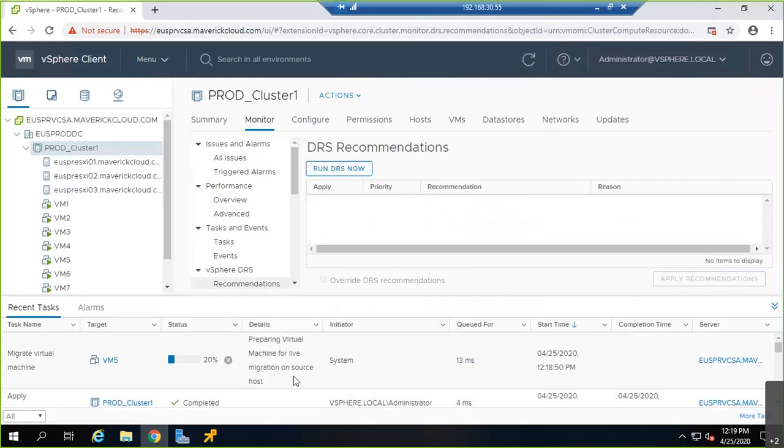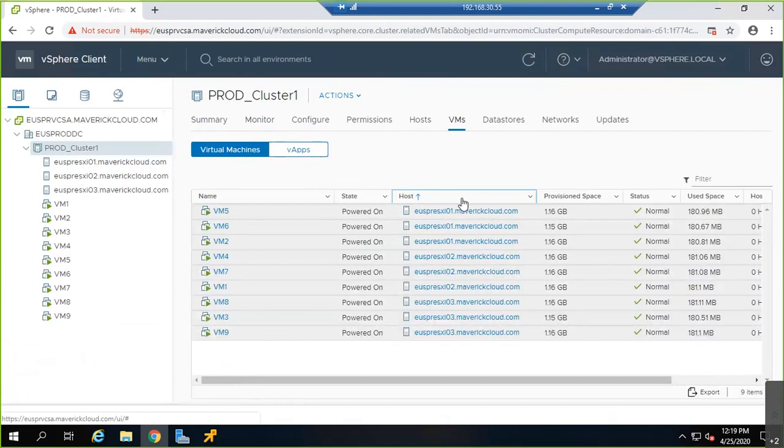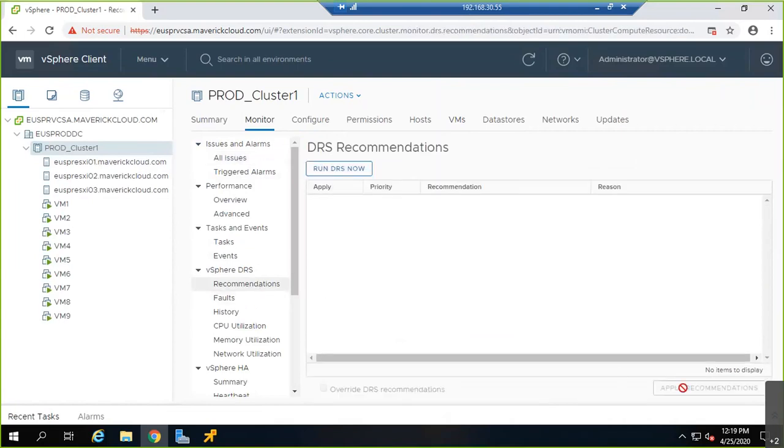Preparing virtual machine for live migrating source host. Then, like this, it will migrate. If you go back to virtual machines tab and see 3, 3, 3, it did the load balancing, but it will not do it automatically. You have to specify here, apply recommendations. Means it will do calculation at every 5 minutes and it will show the result here. Whenever you feel like, yeah, today, let's see what is the utilization. Okay, so some of the recommendations are showing here. In the morning, you come and check if it is a smaller VM, if it is a big VM, or if there is genuinely some issue and DRS is not running, and you can run manual DRS here.